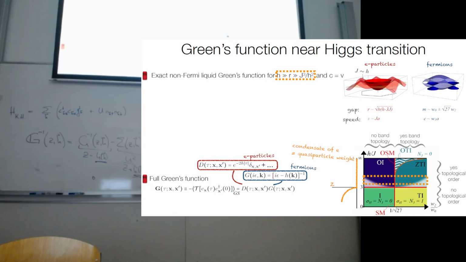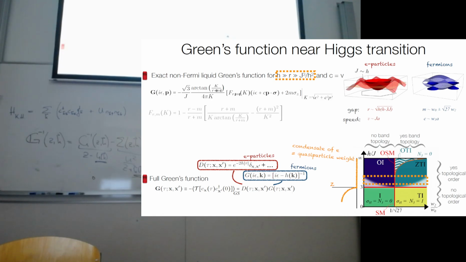So you can calculate the exact Green's function in the regime when you're getting close to this transition, but not yet at the transition. This is 2 plus 1 dimensions, so we cannot do non-Gaussian fluctuations. This is impossible. But what we can do is solve this convolution in the limit where we have just a Gaussian, RPA-like summation of the D.